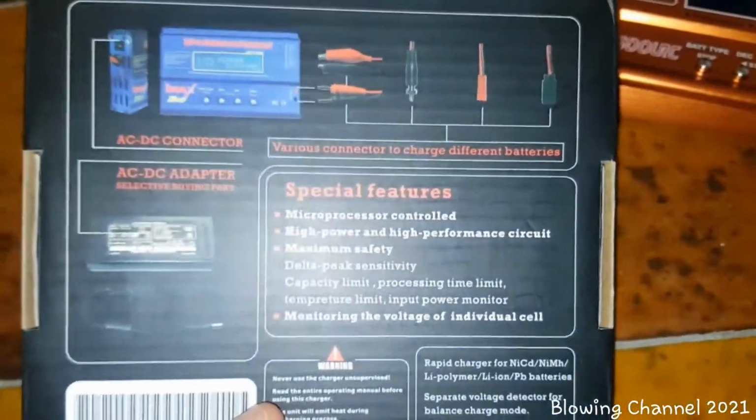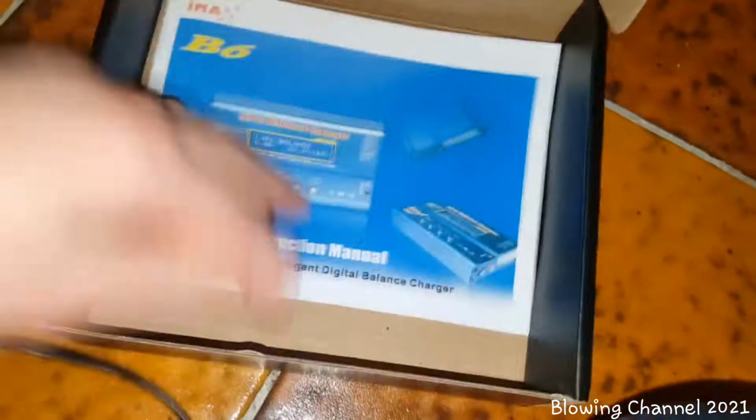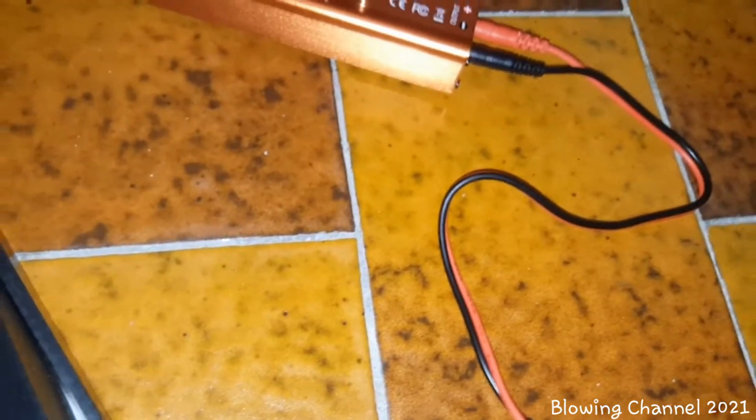And it came with an IMAX B6 box, which I don't know why. Also, the instruction manual is of an IMAX, but the charger is a Goolrc C, which looks pretty weird, isn't it? But anyways, let me show you.